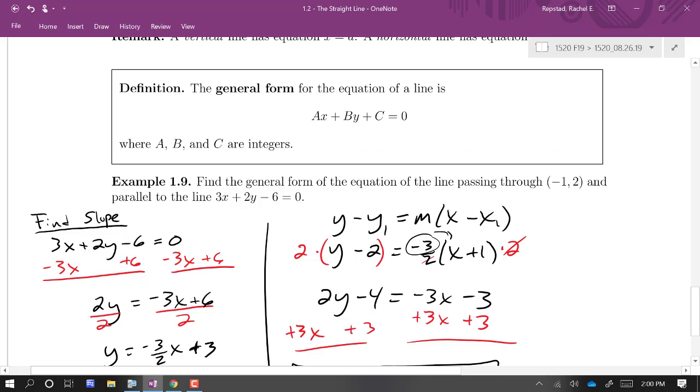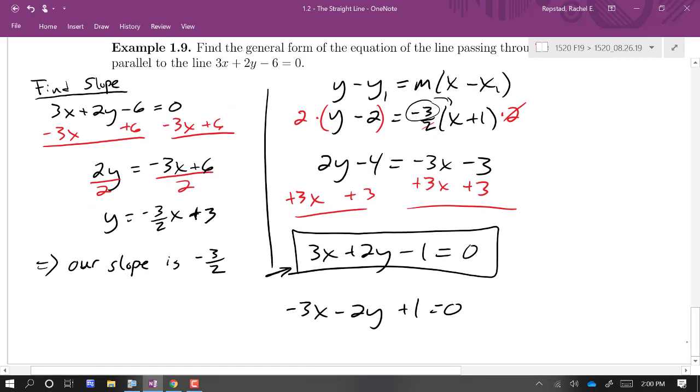Okay. So now, let's look at what they tell us about the general form for the equation of a line: Ax plus By plus C equals 0, where A, B, and C are integers. Is that true for both of these lines? Not a trick question. Yes, it's true for both of these lines. So I'm pointing this out to let you know that maybe you might get one of these and you look in the back of the book and all the signs are flipped around. It doesn't mean that you made a mistake. It just means that maybe they got all their terms on the other side. Usually I think they default to having a positive x coefficient, but there's no reason that has to be the case.